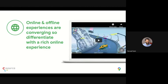So at-home gyms can simulate exercise in real-world conditions and courses like the Tour de France, while media and entertainment companies can save production costs by scouting locations and pre-visualizing their set designs and conditions. Travel companies might help their customers start their holidays from home by giving them a flavor of what their trip could be like, and construction companies can better assess location dynamics and considerations to optimize their designs to create a more beautiful built environment.